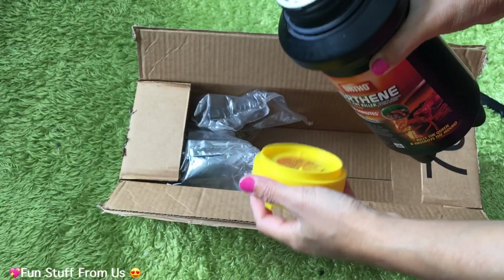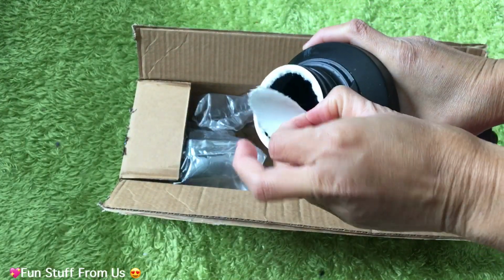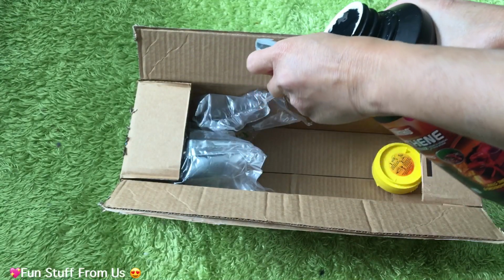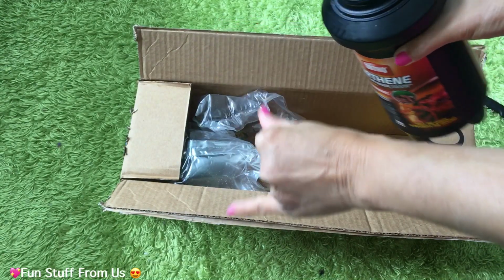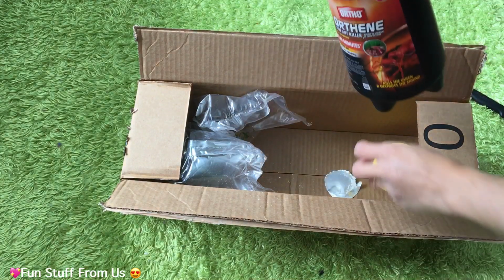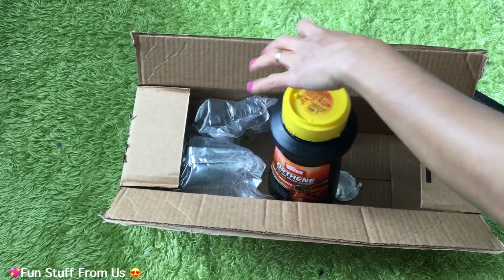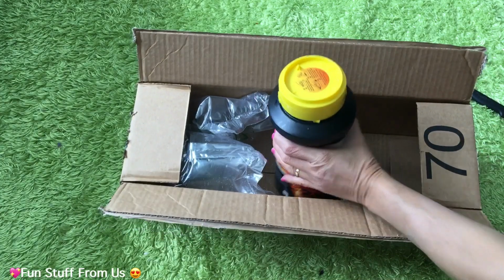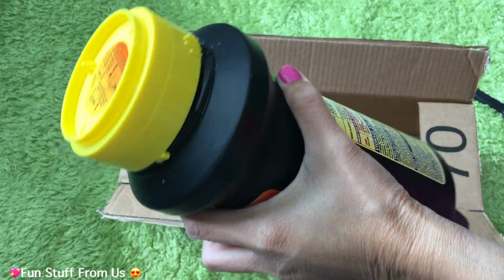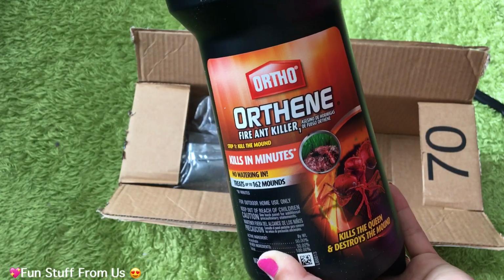Oh, strong odor, guys. It's white inside. Oh my god, it is a very strong smell. I have to cover my mouth. This is super strong, guys. Super strong smell. Woo!